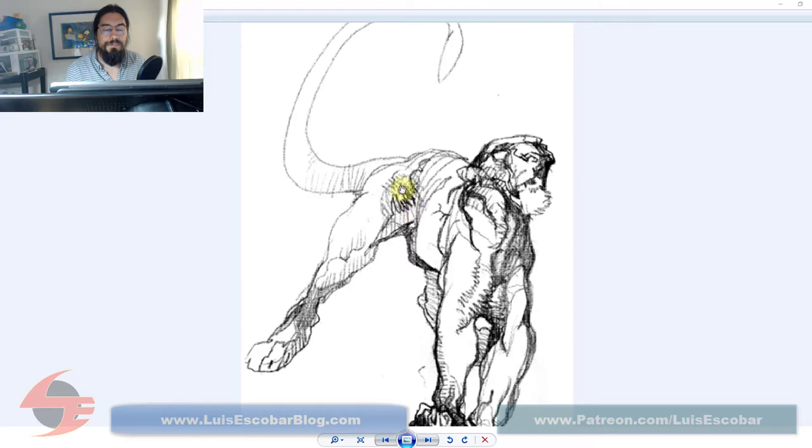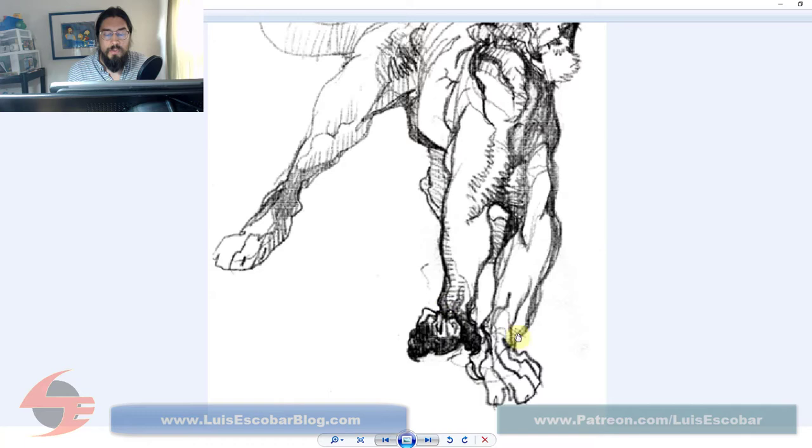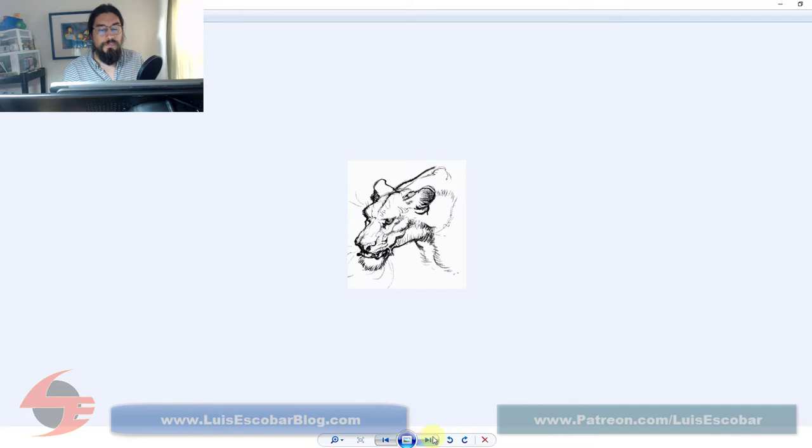So we have these muscles coming down here, and then we have these graphic shapes that suddenly become flat and graphic and representational, rather, I should say, a bit symbolic, right? And here we have this shadow shape with the claws. We have the way that the claws are graphically designed. We have the wrist muscles, which are actually very similar to those of human anatomy. So we have these really amazing wrist muscle shapes here.